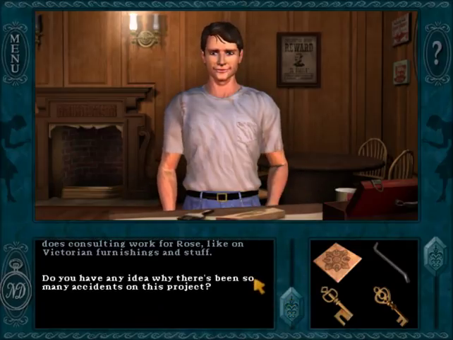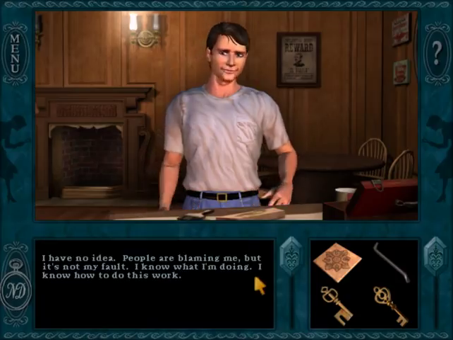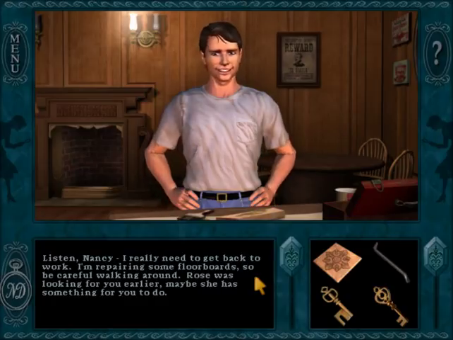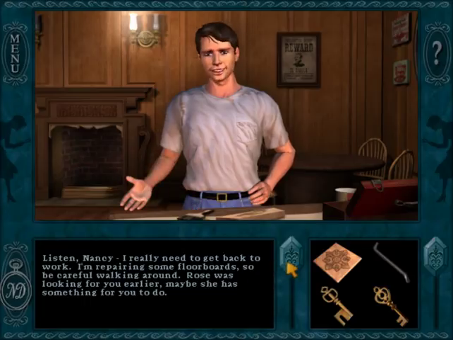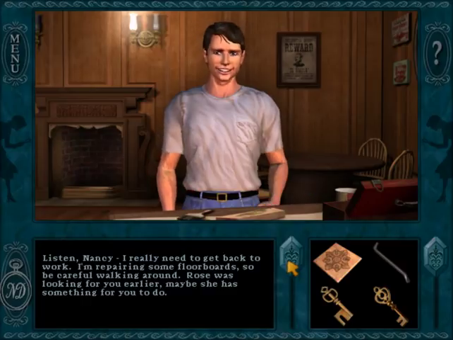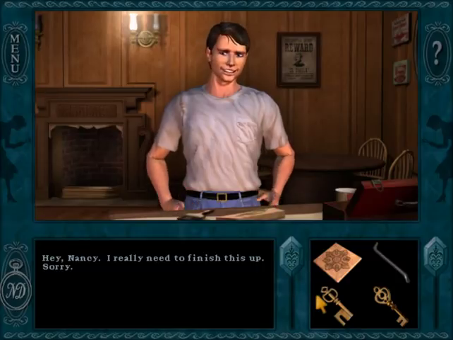Do you have any idea why there's been so many accidents on this project? I have no idea. People are blaming me, but it's not my fault. I know what I'm doing. I know how to do this work. Listen, Nancy, I really need to get back to work. I'm repairing some floorboards, so be careful walking around. Rose was looking for you earlier. Maybe she has something for you to do. See ya. Bye, Charlie. Hey, Nancy. I really need to finish this up.